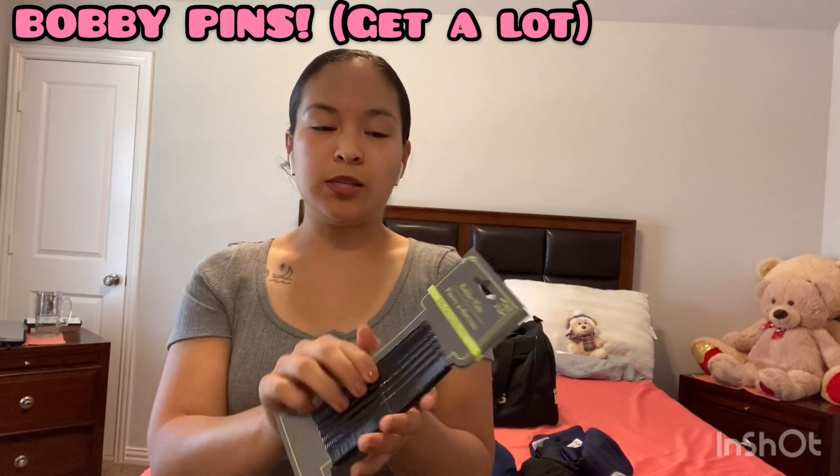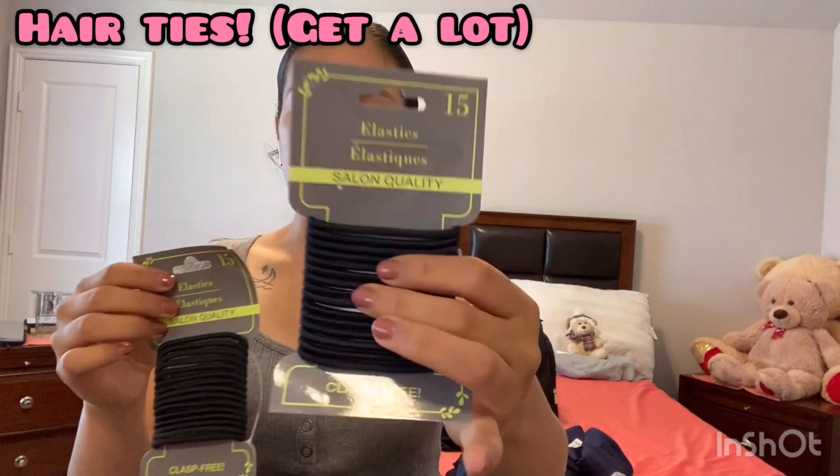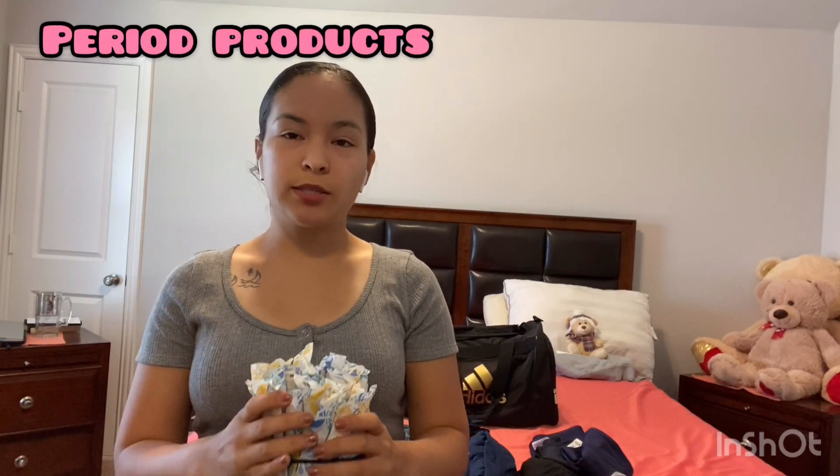This is a little bag I got for my hygiene stuff. I have bobby pins — two 72-packs and another pack on the bottom of my bag. I have two 15-packs of hair ties. To keep my stuff together, I put hair ties on things like my deodorant — this is gel deodorant with hair ties around it. I have a big bundle of tampons just in case I need anything or somebody else needs anything. Probably overpacked for that, but just keeping it on the safe side.